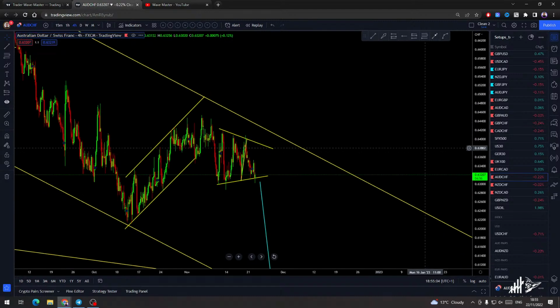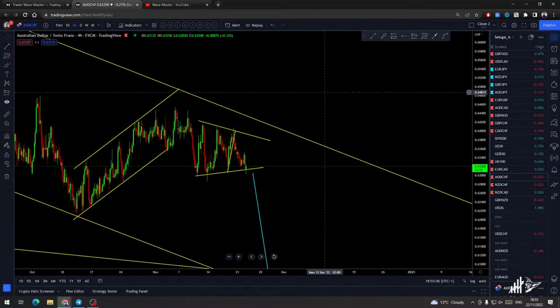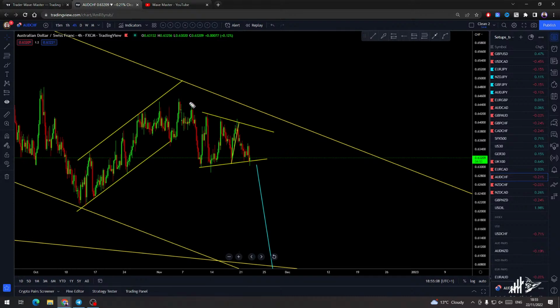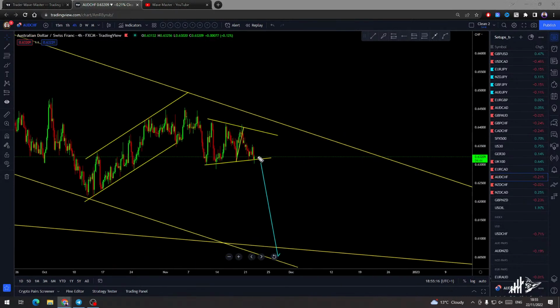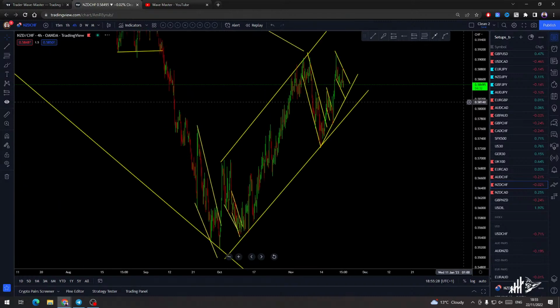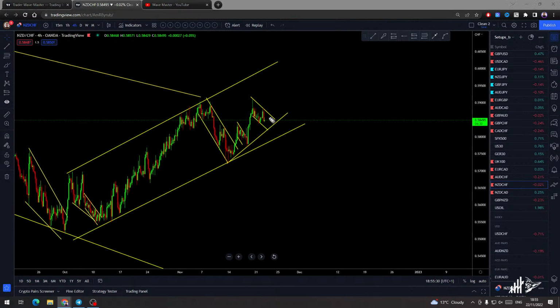Aussie Chief, this one is struggling and it's trying to build some triangle over there. It went lower, it's building some triangle. I have a couple of sells over there, but I'm still watching it. Okay, it's struggling over there, but we'll see. If it starts to go up, I will close all the sells and we'll see what the price will do. If it corrects, it's going to go for another leg lower. Easy.